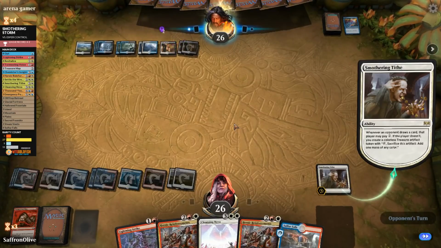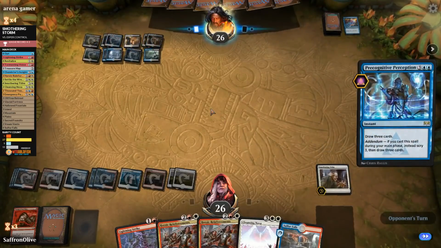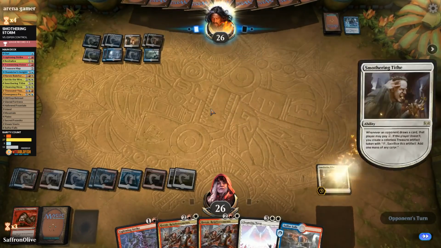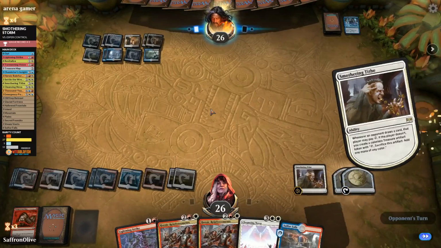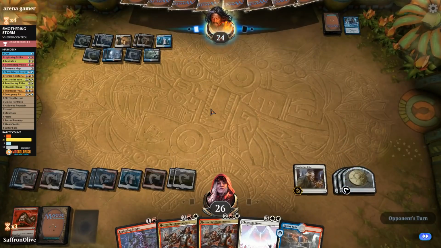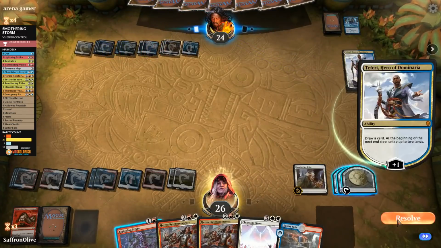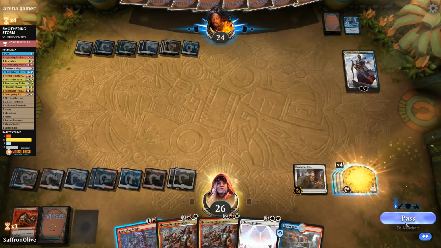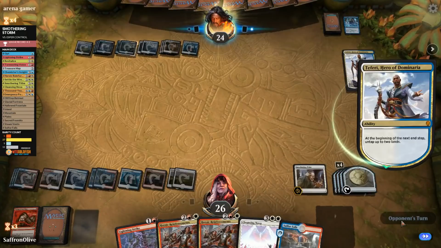Opponent pays. Well, that's going to hopefully get us some treasure. 1 on top, 2 to the bottom. Alright, here comes the treasure. Land untapped. Teferi. Draws a card. Well, we get a treasure. Come on, Smothering Tithe, number 2. That's what we really want.